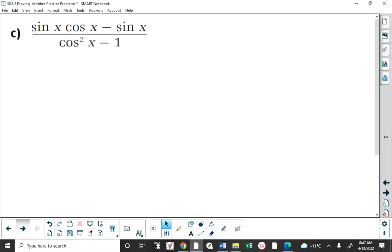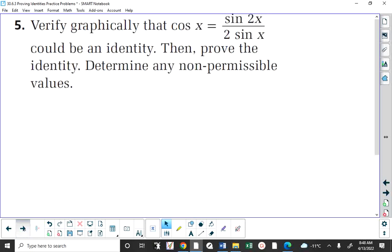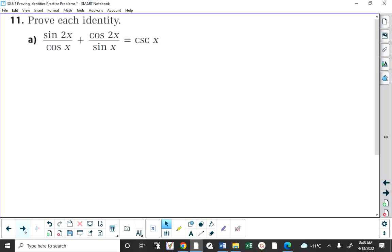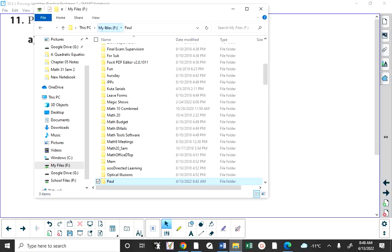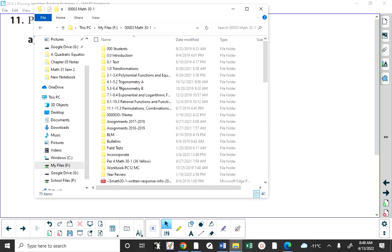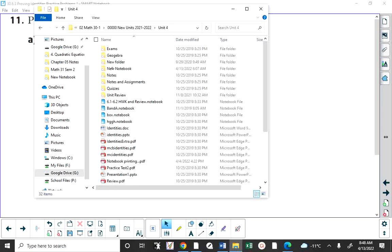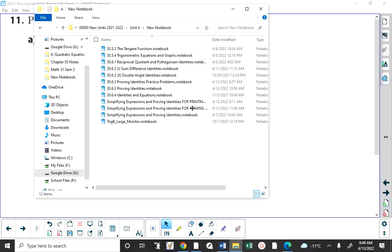Okay, so everybody, your book should be open. You should have a formula sheet out. You should also have, and I will open this other document as well, the pink sheet out that I've given you that gives you the suggestions to follow. There we go. When working with trigonometric expressions.